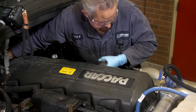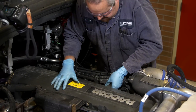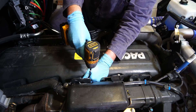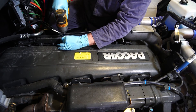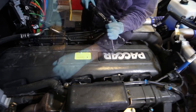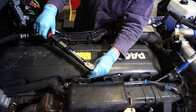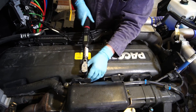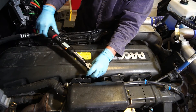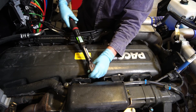Reinstall the valve cover on the engine. Run the valve cover bolts down gently, evenly, and snugly. You can do this by hand or with a power tool, but if you use a power tool, remember that the final tightening must be with a torque wrench. At the time of producing this video, the final torque on the valve cover should be about 9 Newton meters, which is 80 inch-pounds or 6.6 foot-pounds.